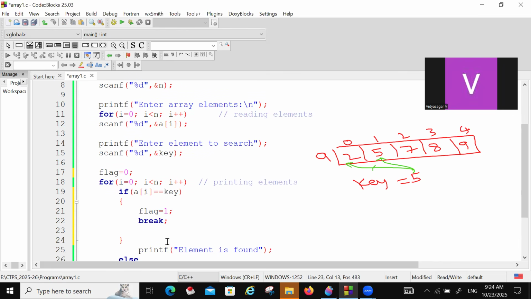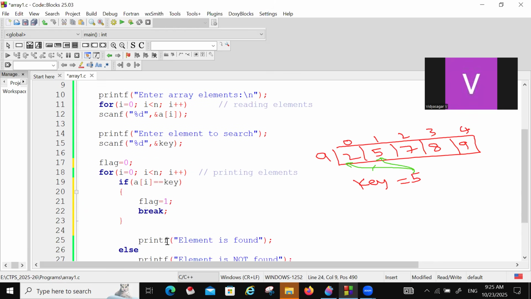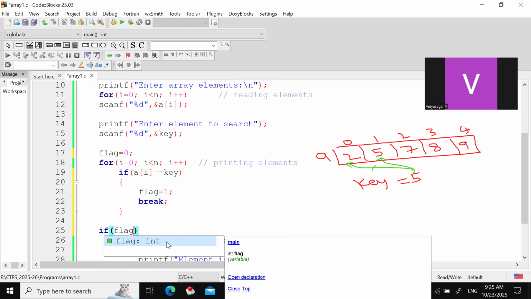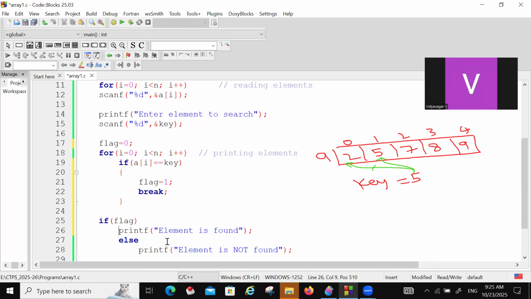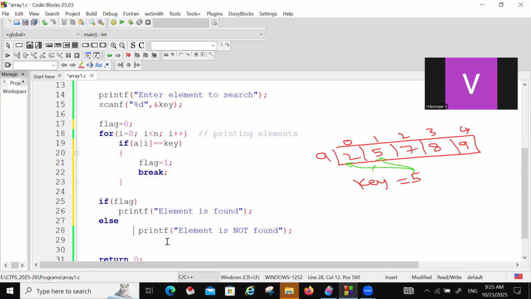Whenever it is found, there is no question of reading further. Now let us write outside the loop. Suppose flag is equal to 1. What is the meaning?